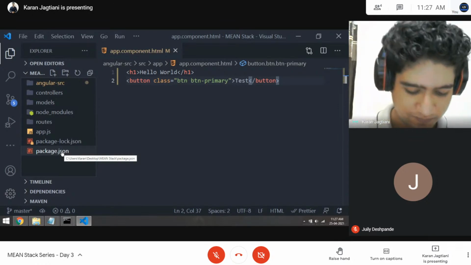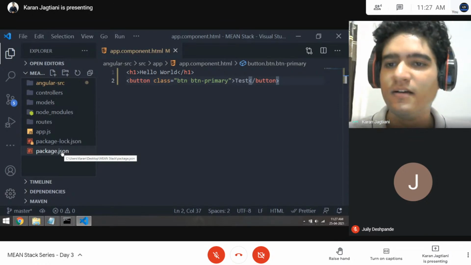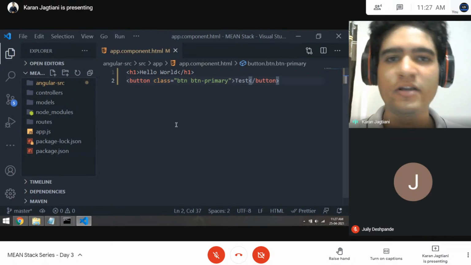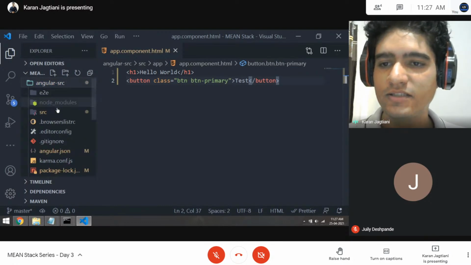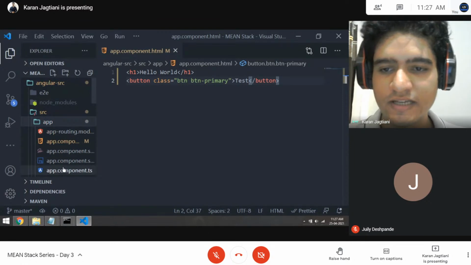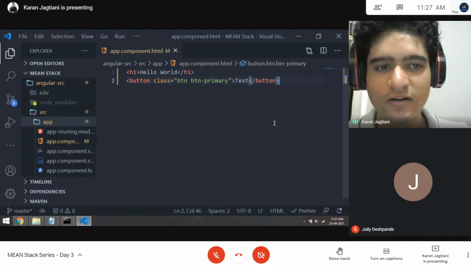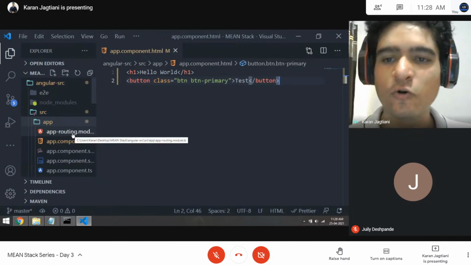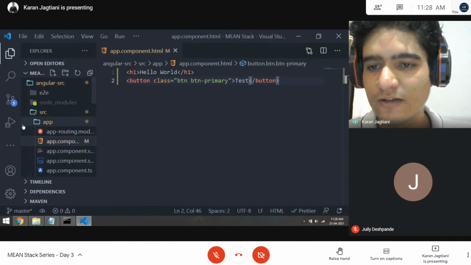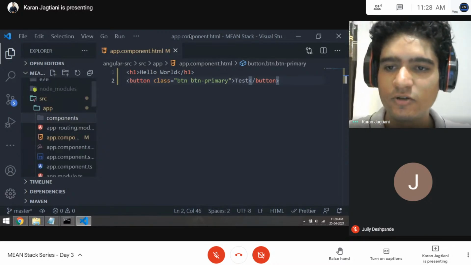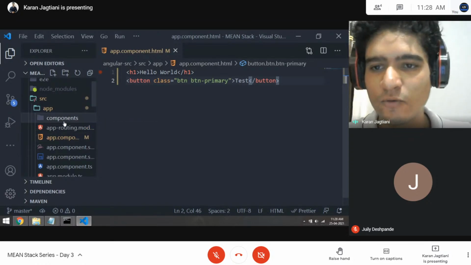Okay. So now we need to include routing in our application, because as I said, it is going to be a component-based application. Just because there is already a component created by Angular and you put all your HTML code over here doesn't make your application component-based. You should actually create your own component. So inside the app folder, create another folder called components.